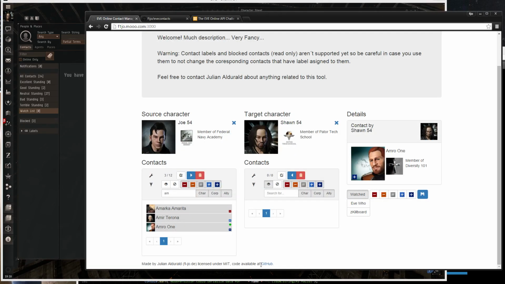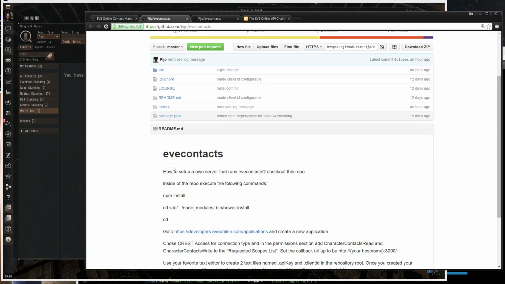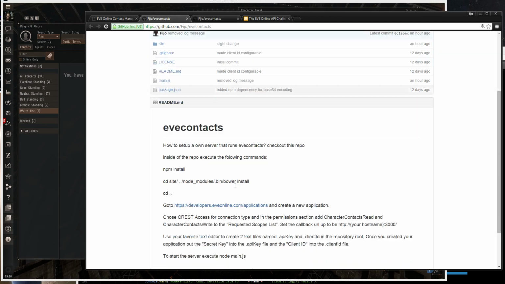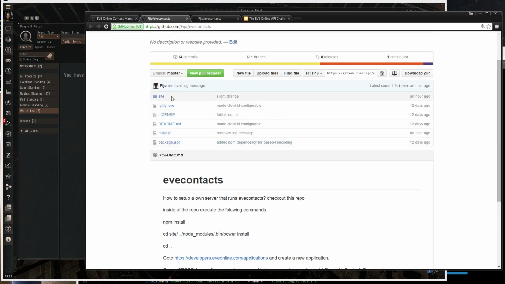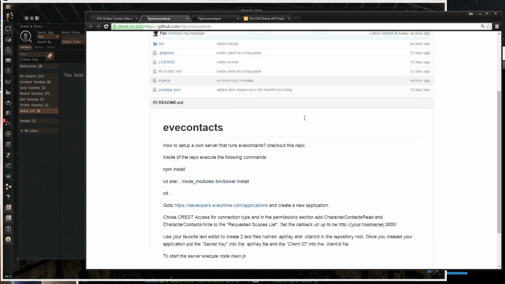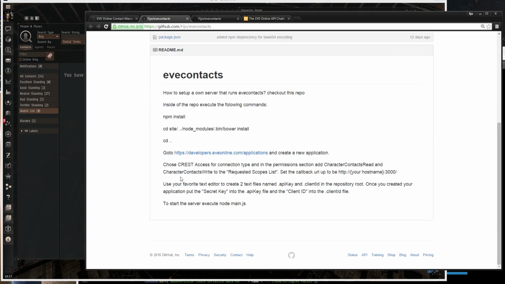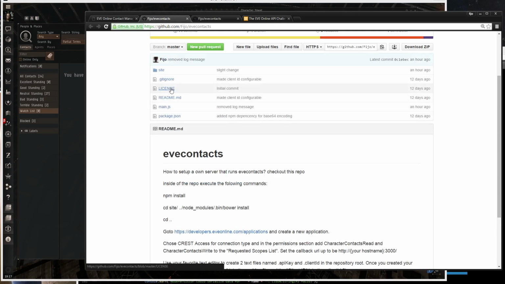So yeah, that's my small tool. You can even install it on your own server if you don't trust me. It's not a lot of code. You can even look through it, and it's open source.